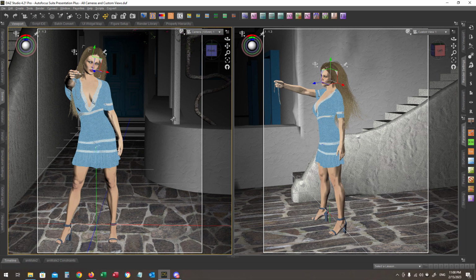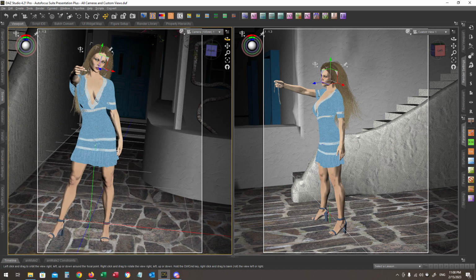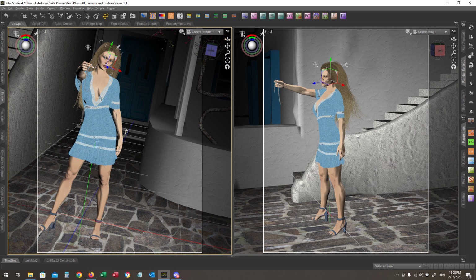Let's see two more scripts. If I have accidentally rotated my camera on my Z-axis, let's go into the left viewport, unlock the selected camera, and by holding the control key on my keyboard, I'm going to rotate it using the right mouse button into this position. Let's say that I have accidentally rotated the camera here, or I have done it on purpose, and I can't undo this action.